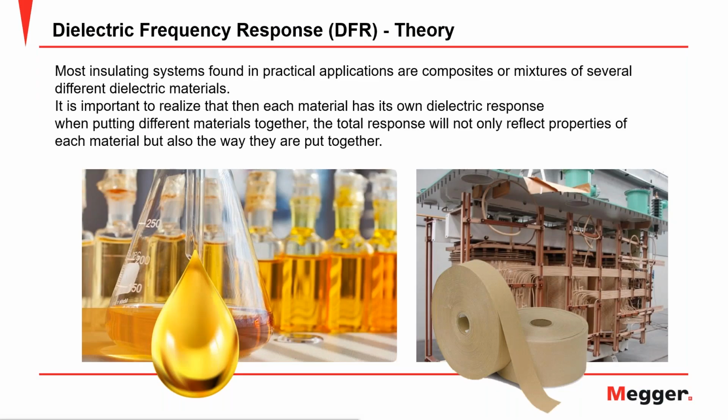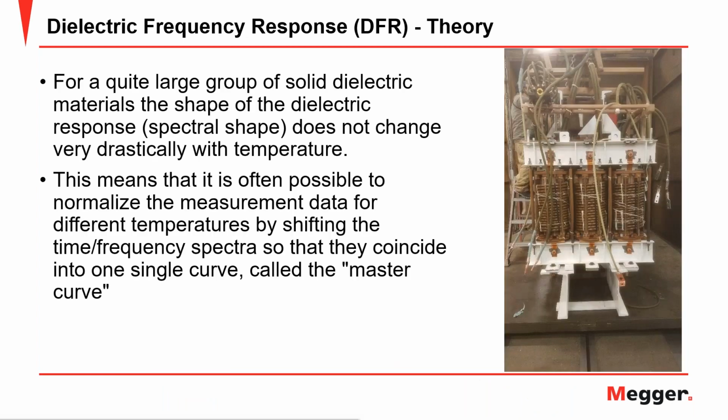With that being said, we need to remember that different materials have different properties. And one of the most important things that we have here is that with this dielectric response, we can discriminate between the influence of the liquid insulation and the influence of the solid insulation. Each one separately has its own properties and its own characteristics. When we look into the system per se in a power transformer, right, we have about 80% or 90% of the insulation is liquid insulation. About 10% is solid insulation.